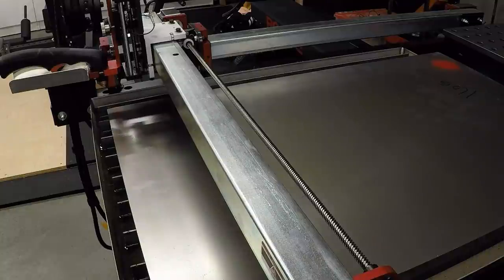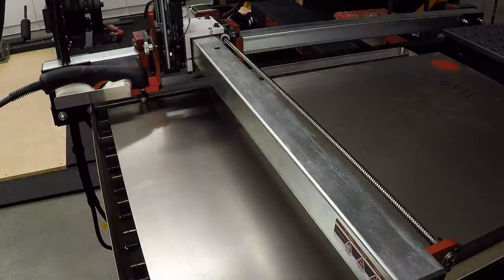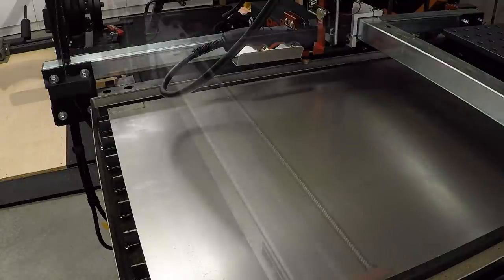Okay, I've got the torch loaded up with the fine consumables and the same settings I was using on the 20 gauge with maybe just a little bit longer pierce. Let's give it a shot here, cut out a test coupon and see what we get. And it doesn't look like that got severed. So what I'm gonna do is I'm going to slow it down. That was cutting 300 inches a minute. I'm gonna slow it down to 150 and we'll give it another shot. Looks like the pierce was okay though.